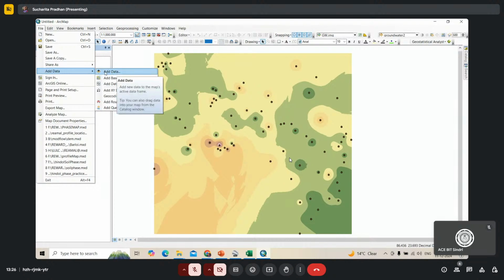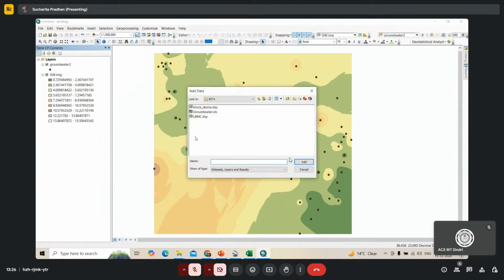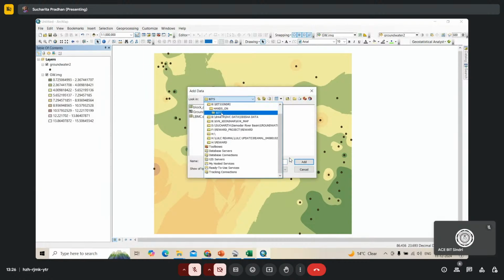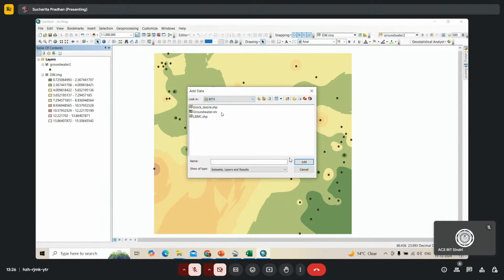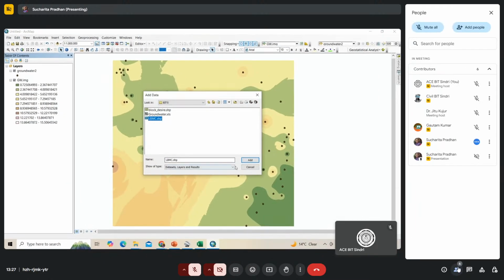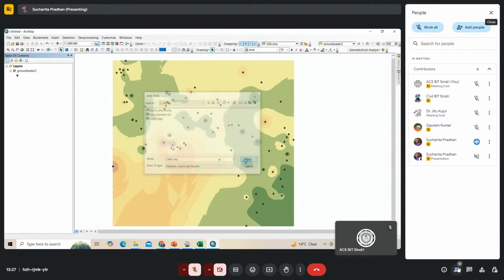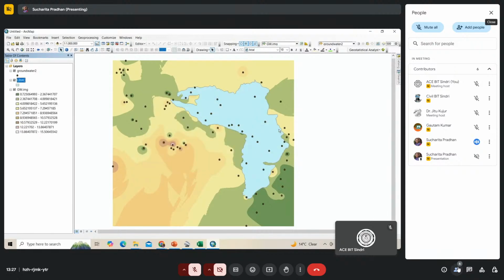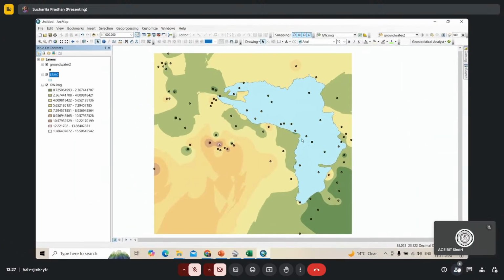Click on this add data option, the first one, this plus sign, and navigate to the bits folder where your raw data is given to you. Just navigate and select the lbmc.shp. Click on this file and then click on add. Okay, it will appear on your screen.